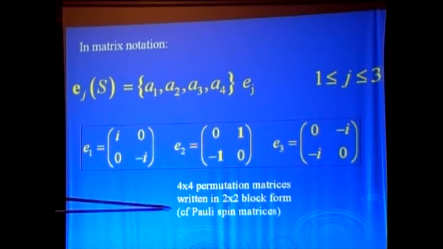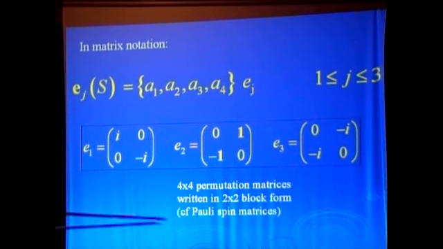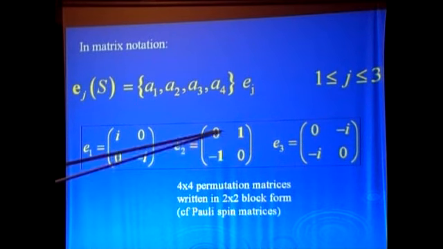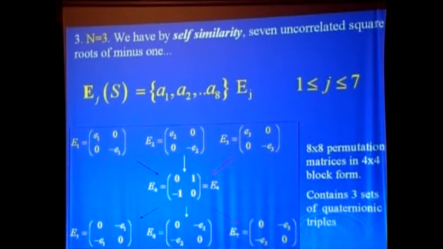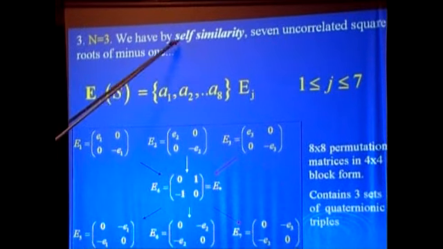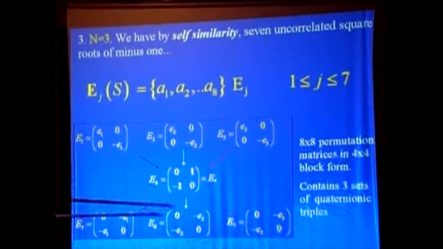And these, in fact, are nothing other than essentially the Pauli spin matrices. But remember, I is a 2 by 2 permutation matrix. And again, we have the Weil matrix now, but with this as a 2 by 2 unit matrix. Well, we can continue this kind of trick by invoking a kind of self-similarity principle.